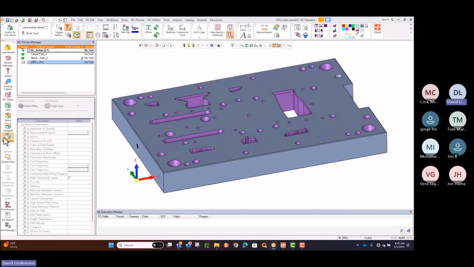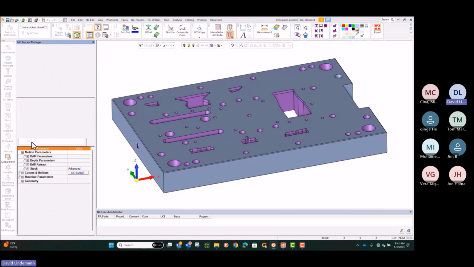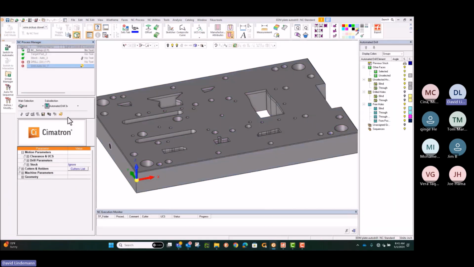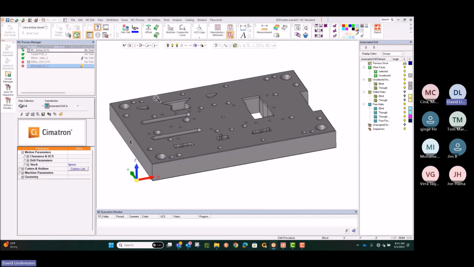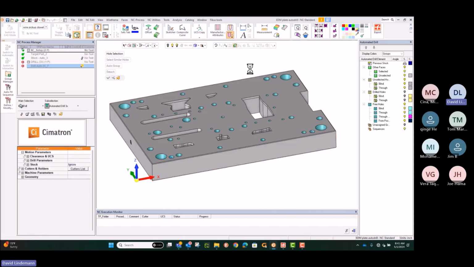I call it drill. I'm going to build my drill procedure here. We use what we call drill and then 3-axis automatic drilling. You might have noticed if you caught it real quick that it does also do 5-axis drilling. So I need to identify parts and like holes. I'm going to tell it to go through, select all of the holes that apply to drilling. So you see it leaves the top flats out. It leaves the wire EDM pieces out as well.